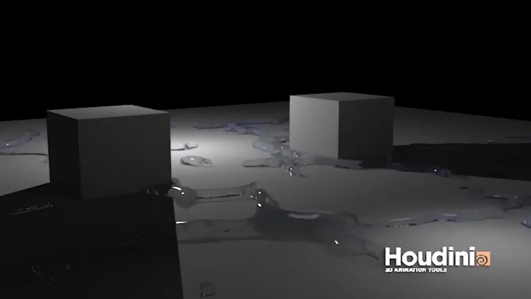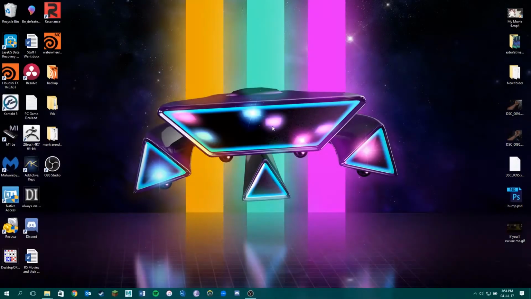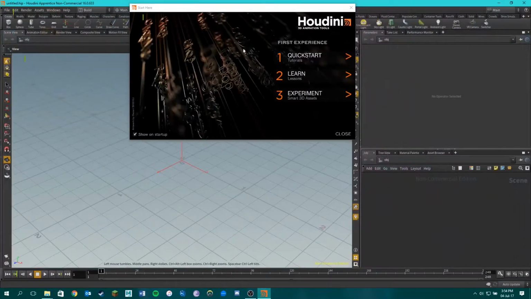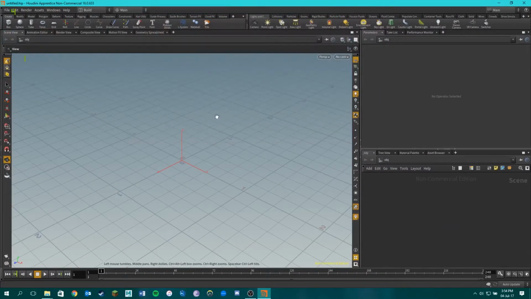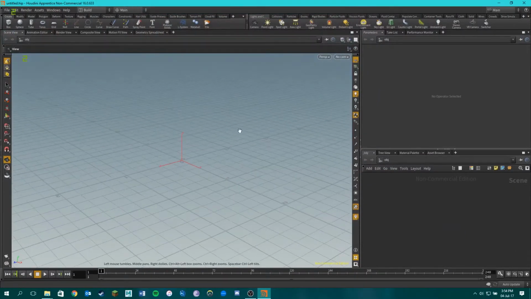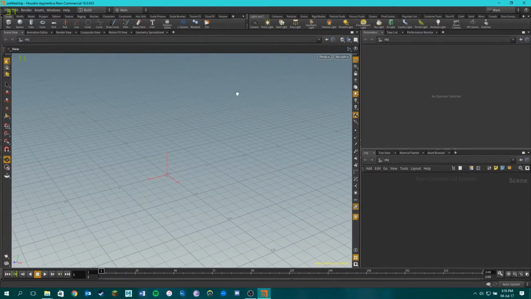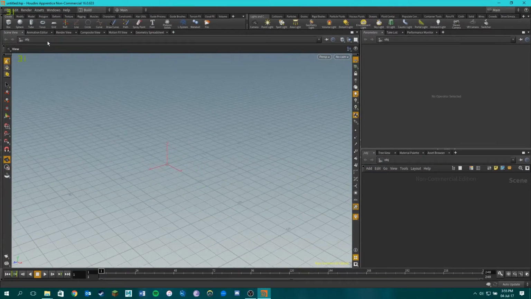Attempting to create a water wheel simulation in Houdini today. So I'm going to open up Houdini, and the first thing we're going to do is make the water wheel rigid body, which is going to be interacting with the water, and we're going to make it procedural, meaning you can change the number of spokes it has whenever you want, basically.